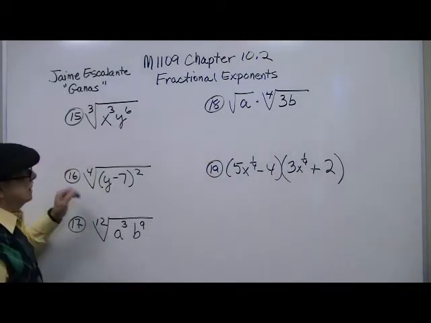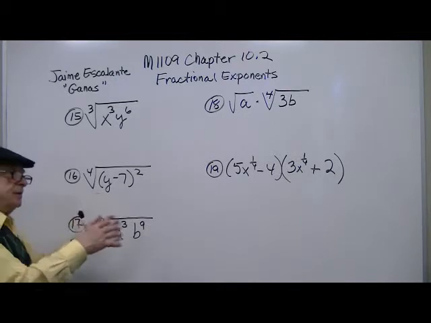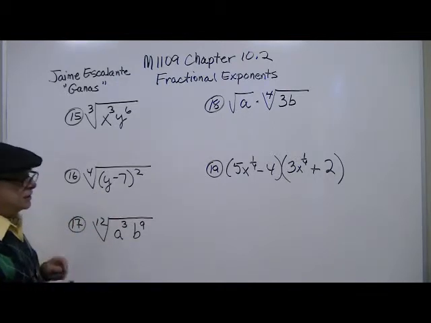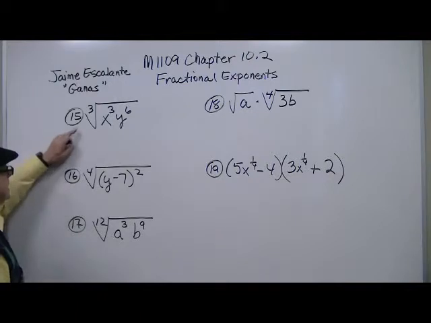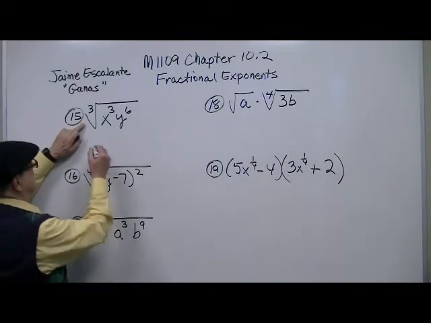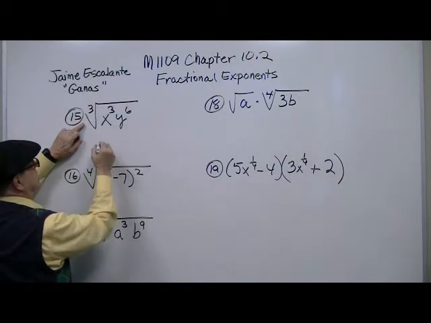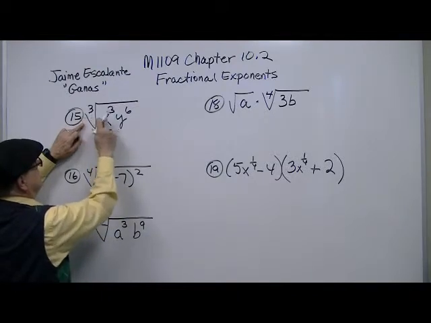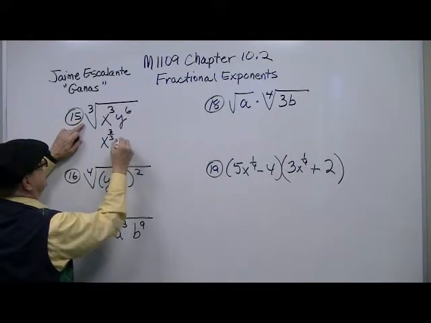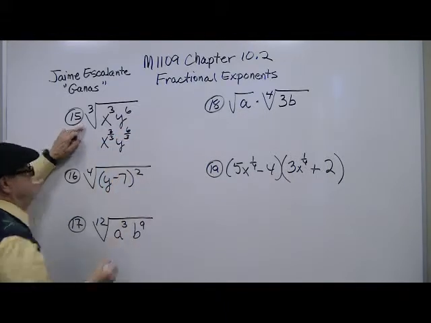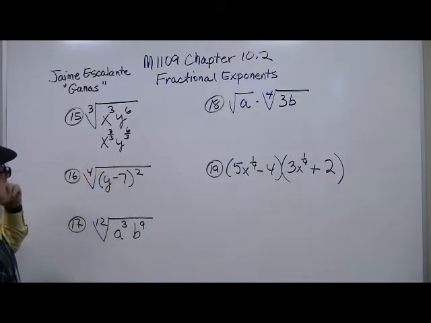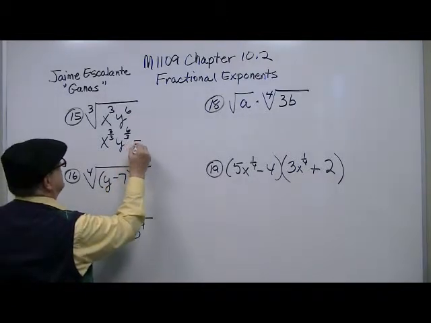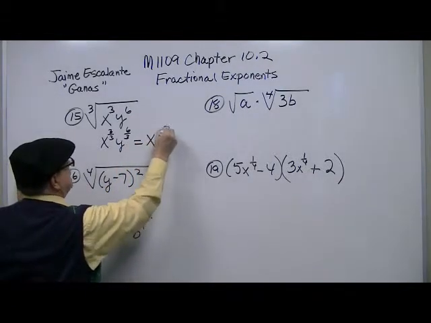Now, once we have fractional exponents, we can swing this way or that way between the two. We were using it a little bit before, so let's see what we have here. If we take away the radical sign and convert it to its fractional exponent form, this becomes x to the 3 over 3, y to the 6 over 3. And you recall I had mentioned this technique earlier of using the index number to do this. This will then just become x y squared.